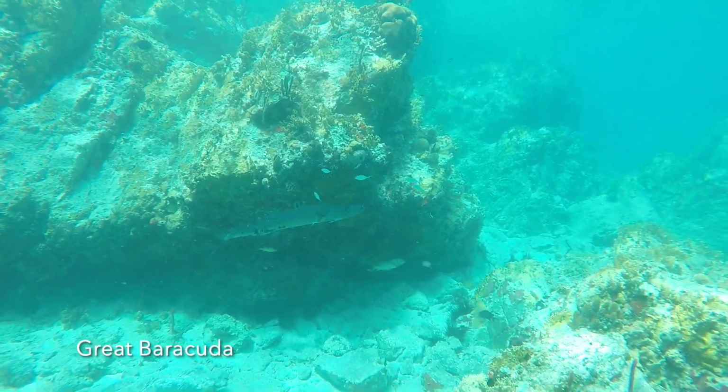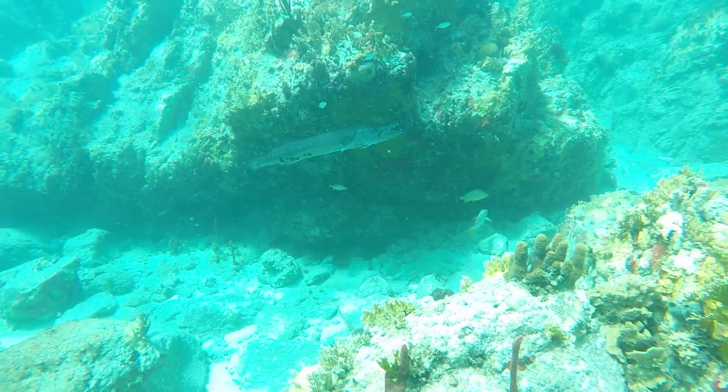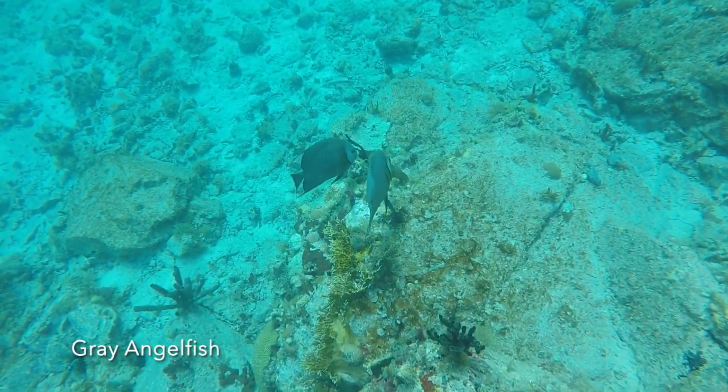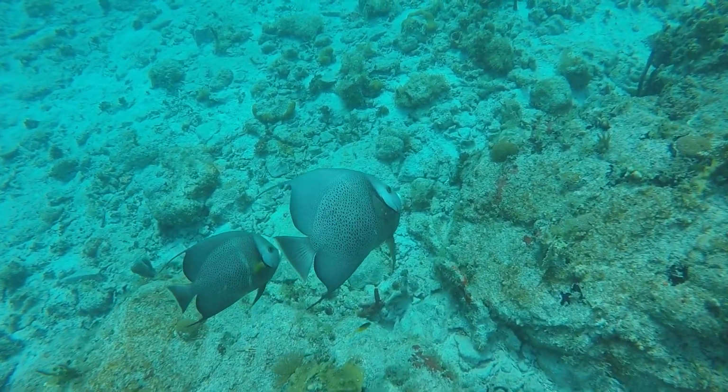Here's a barracuda maintaining station under a ledge. Here's a pair of beautiful gray angelfish. They swim so gracefully.